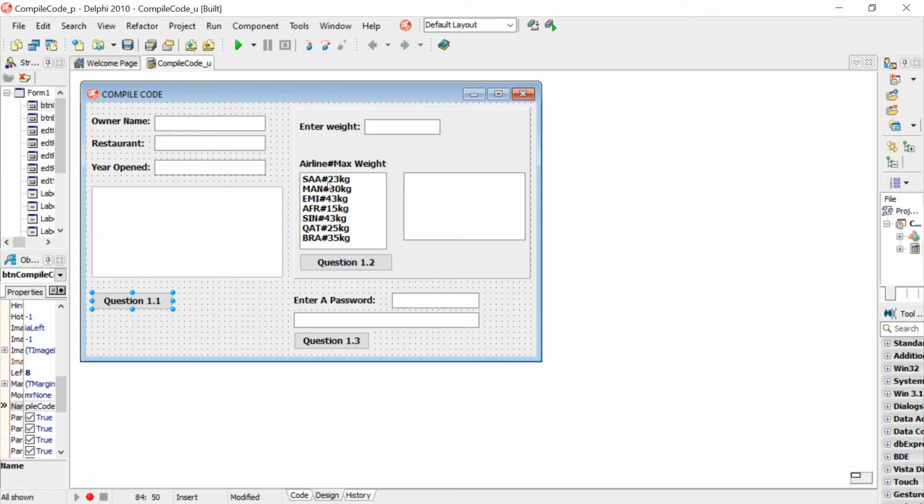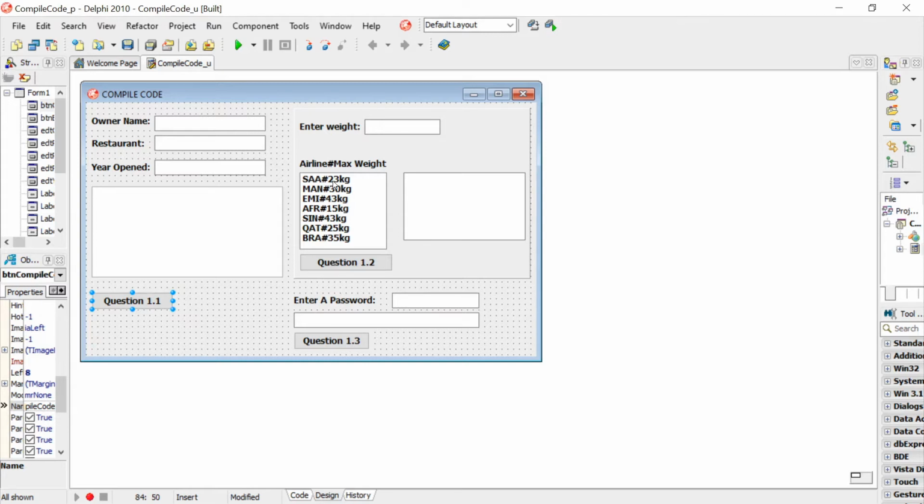So you had to use some string handling to extract the name of the airline and to extract the maximum weight out of this. How you copy and where you copy is important, because I don't need the kg, I just need the maximum weight. Then the question required you to check what is the excess weight.